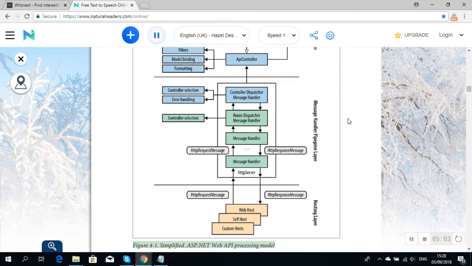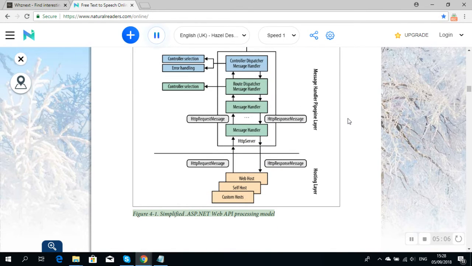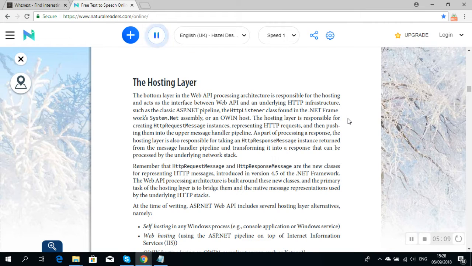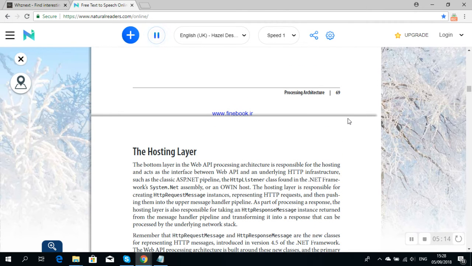Figure 4.1. Simplified ASP.NET Web API Processing Model. OWIN hosting support was introduced in ASP.NET Web API version 2. The hosting layer, the bottom layer in the Web API processing architecture, is responsible for the hosting and acts as the interface between Web API and an underlying HTTP infrastructure, such as the classic ASP.NET pipeline, the HttpListener class found in the .NET Framework System.Net assembly, or an OWIN host.